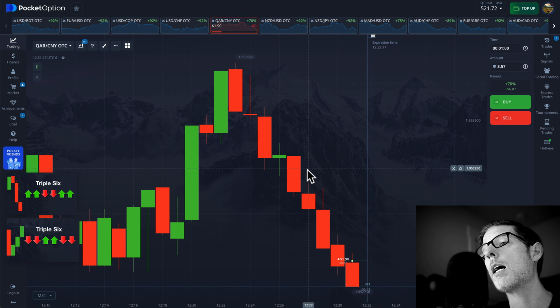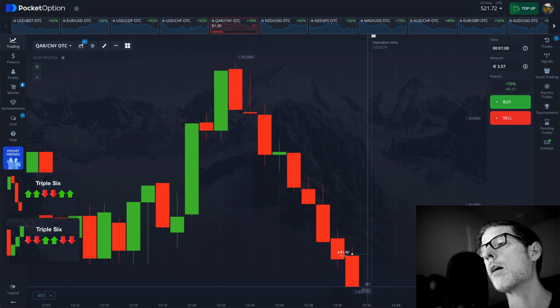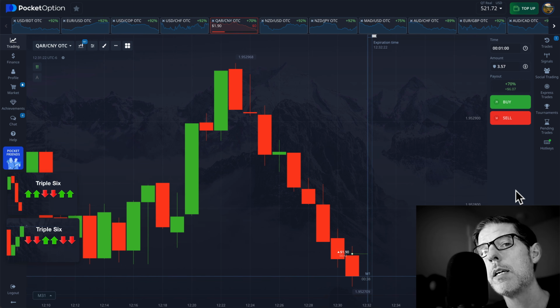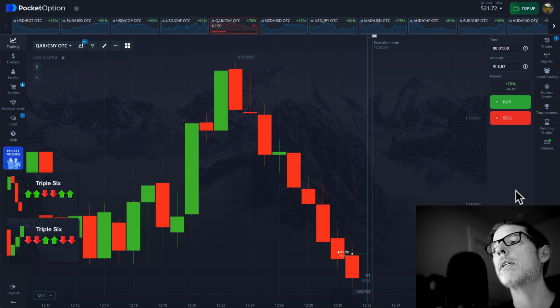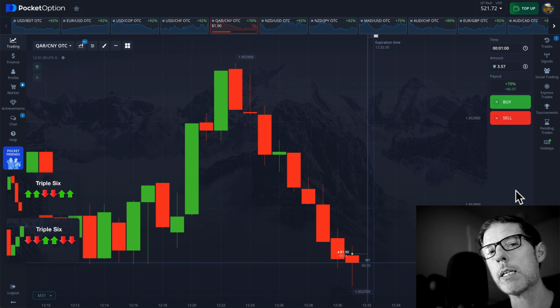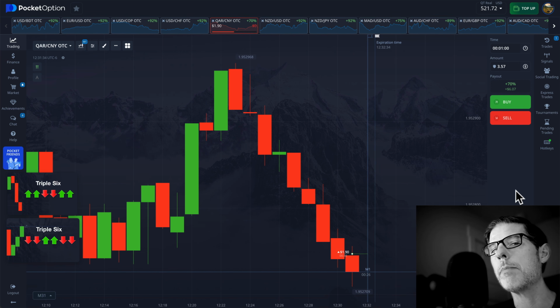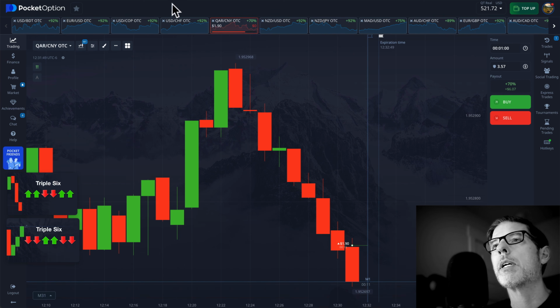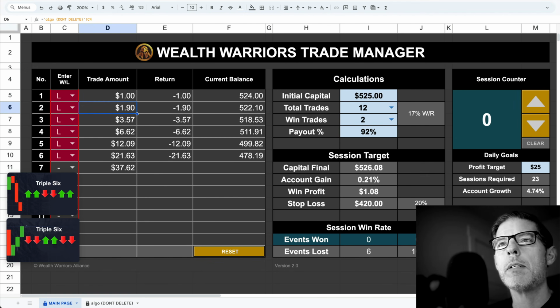So yeah, look at that. Lots of red candles. It just keeps going down. And that's going to happen, guys. That's why we don't keep selling and selling, or keep buying and buying, while the market just keeps going against us. That's why we have that up, up, down, down, up, up type pattern. All right, so here we go, 357.